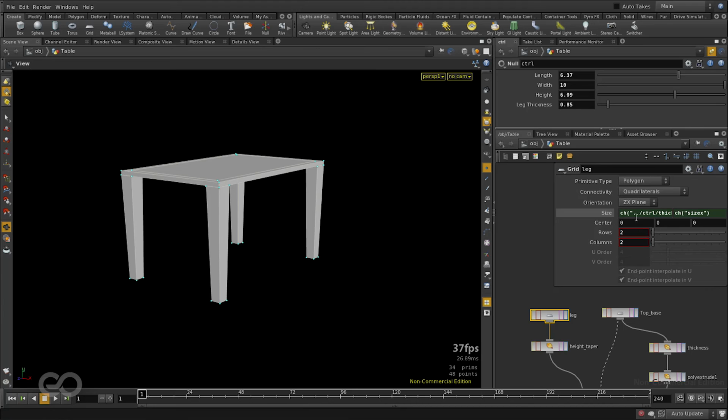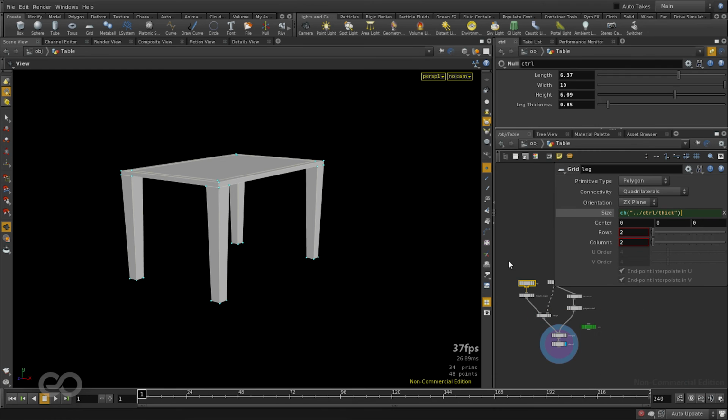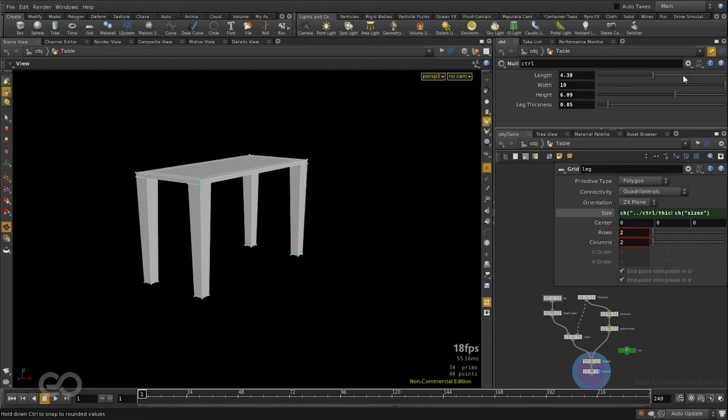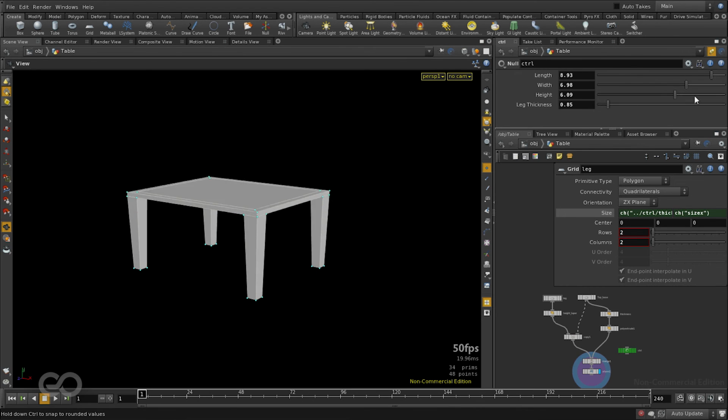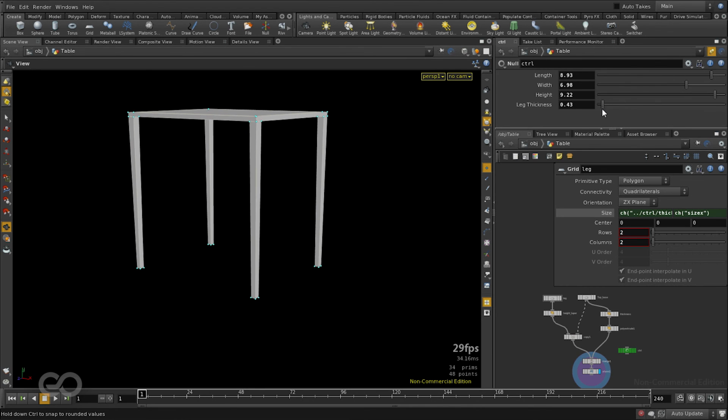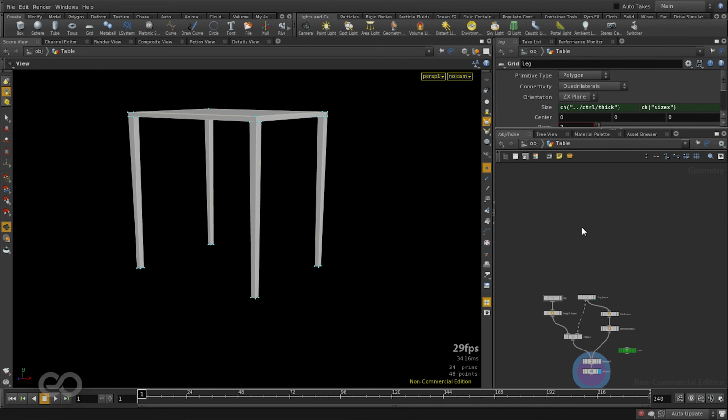Now you can see that anytime I paste the relative reference, I'm actually getting to see the expression. And because I've given the simple name CTRL to my control object, the expression is much smaller. If you give a long name for your control object, your expression will be unnecessarily long and it'll be harder to read. So that's the reason I gave it a shorter name. Now I've gone ahead and connected all of these parameters. I can now go change the length, the width, the height, and the thickness of my table legs easily from right here. Now let me go show you the benefit of having done it this way.